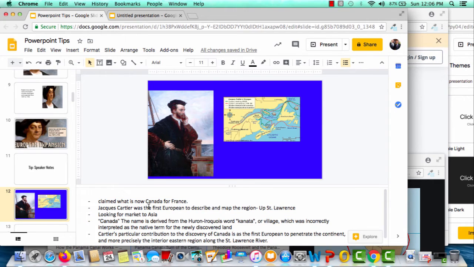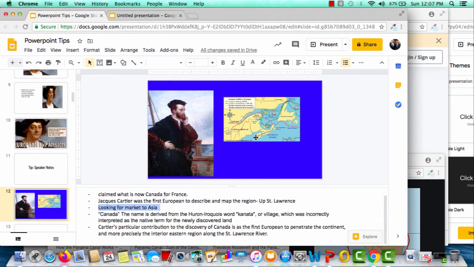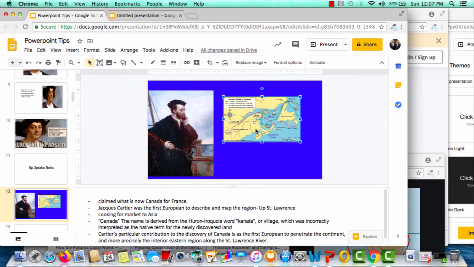As I'm gathering this information, I'm gonna then maybe divide this up into multiple slides. So maybe I wanna introduce Jacques coming into North America. Maybe I wanna then show a map of what he was really trying to get to. So you wanna break it up across multiple slides. Make sure you cite any images where you got them so you can make sure they're the correct image. You don't wanna show your audience something that is not actually what you're saying it is.